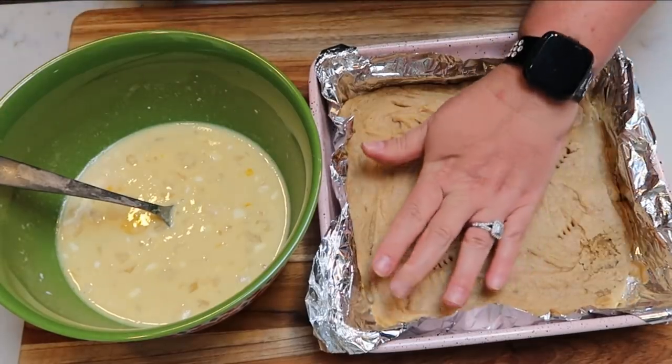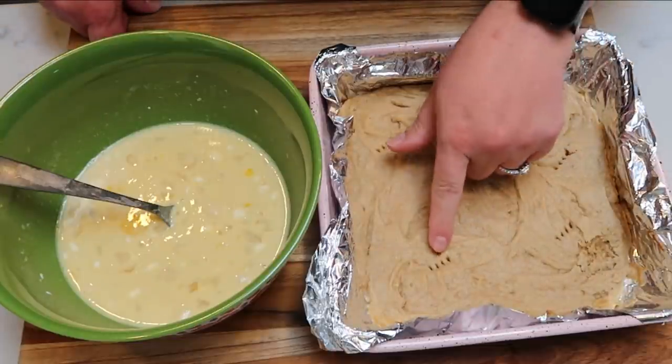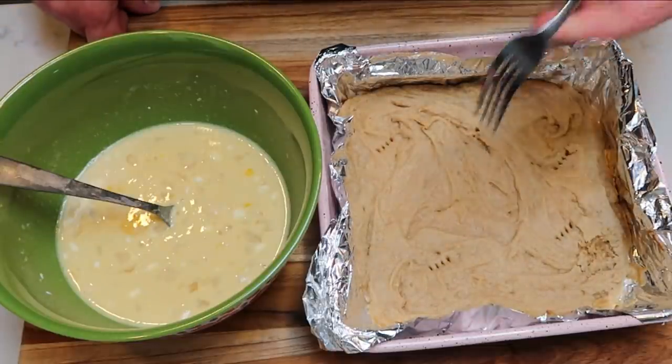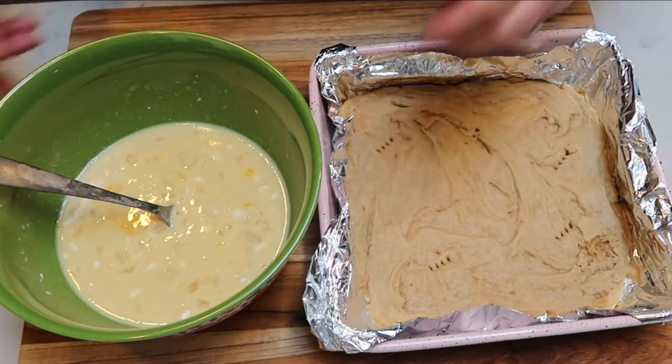So I pulled the crust out about 10 minutes ago, so it's had a chance to cool a little bit. I ended up having to poke some holes in it with a fork because it was bubbling up. So make sure you poke some holes before you put your crust in.